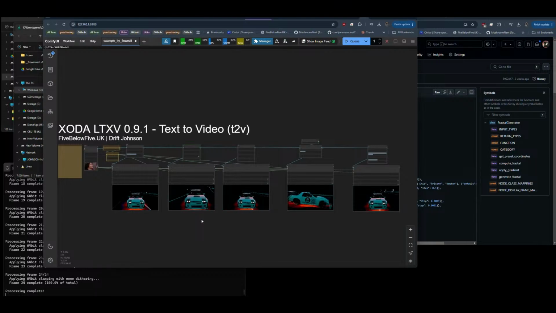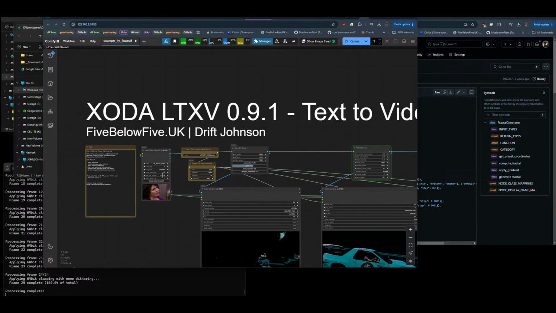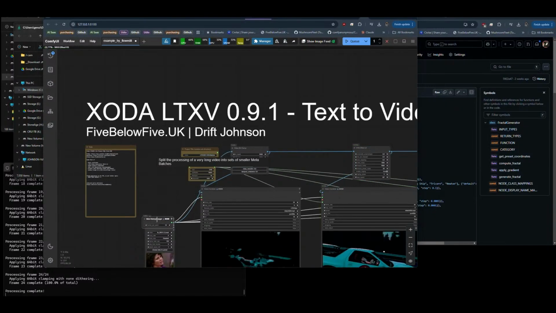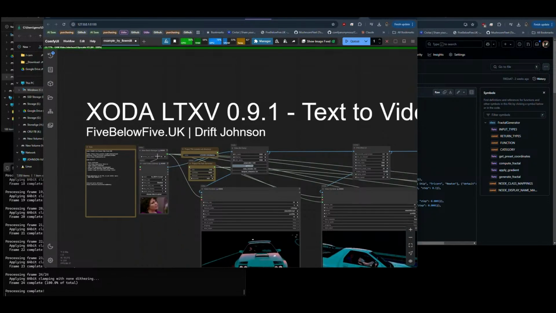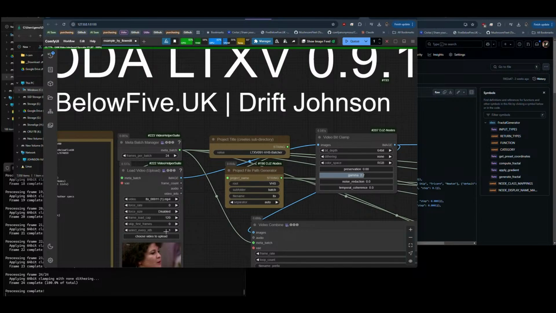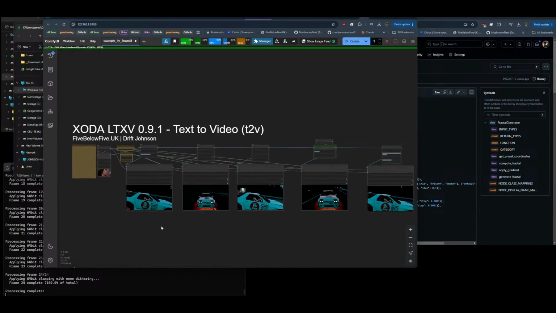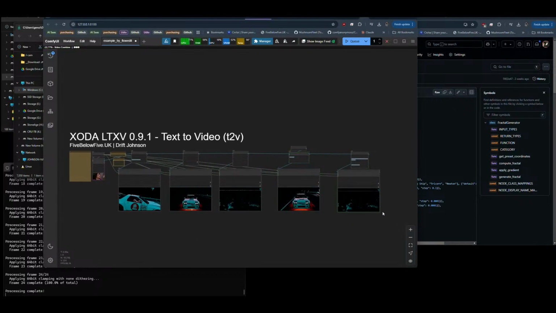Okay, so that's the first step done. So it's going to keep going. So remember, we're using the batch control. Where is the batch control gone? It's hiding out. So there's your batch control, right? So it divides up the number of frames that you wanted to process into groups of whatever. But it has to divide evenly or it'll fail. And then it'll assemble them all at the end.